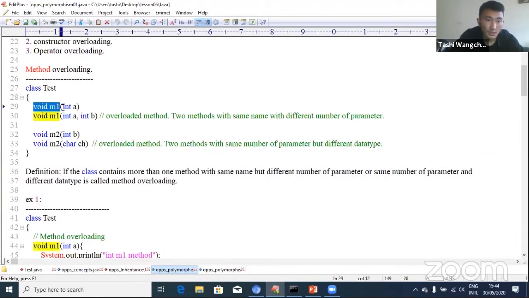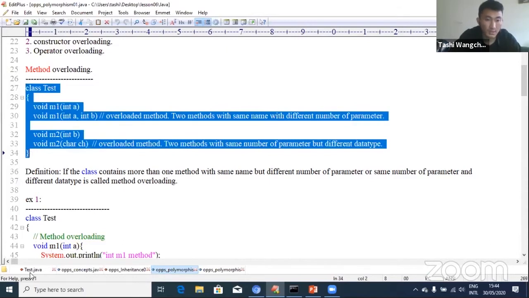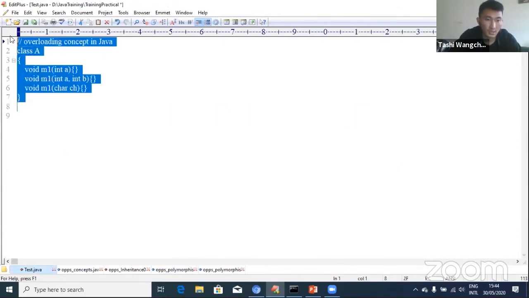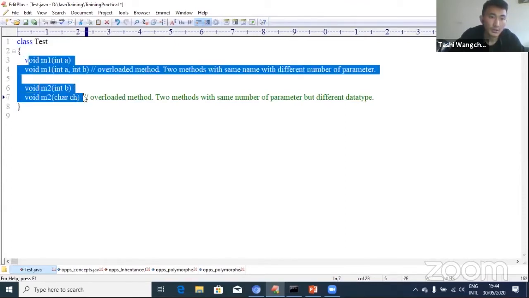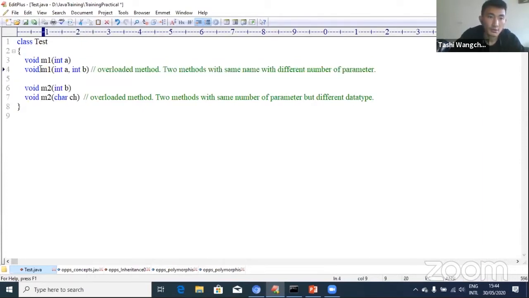Let's say we have method m1 and method m1. Just copy this, and this will make more sense. So we have four methods in this class Test. We have method M1, M1. The name is the same and we have different parameters.